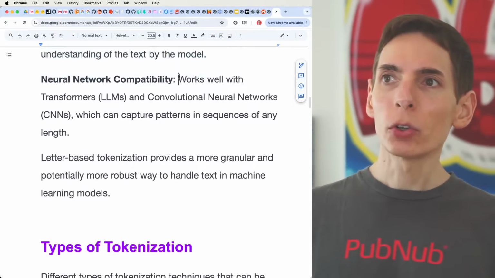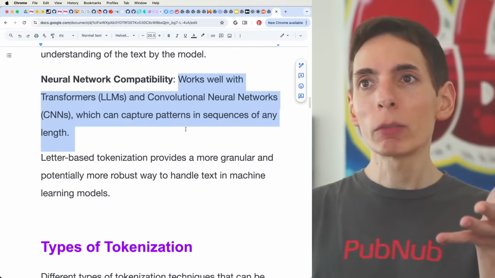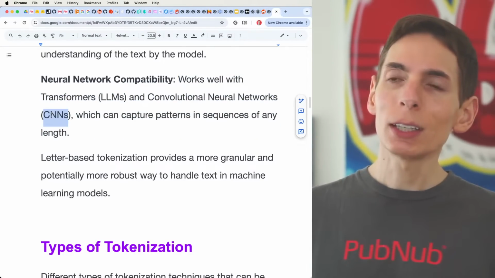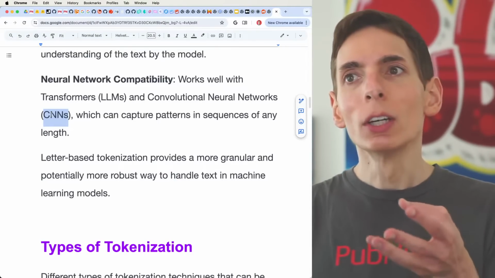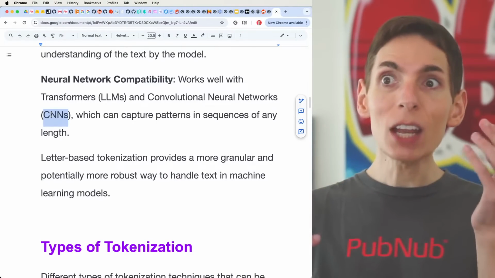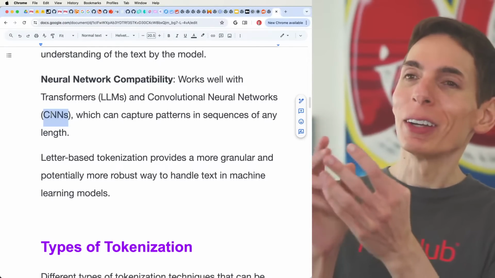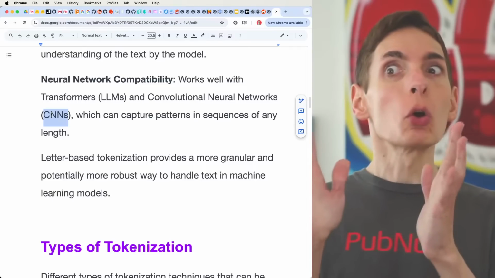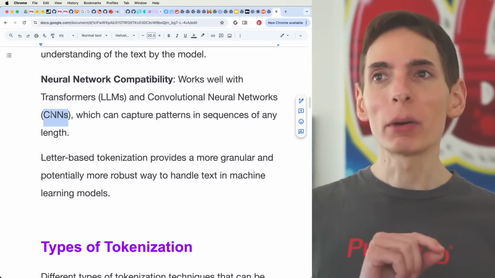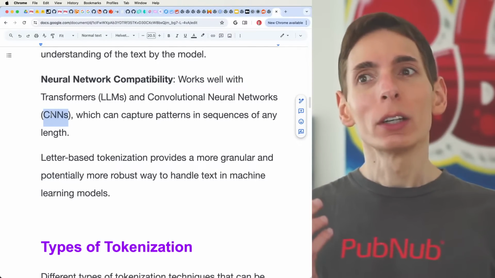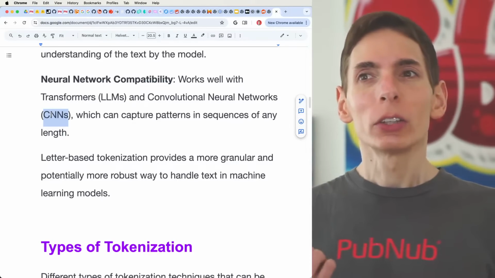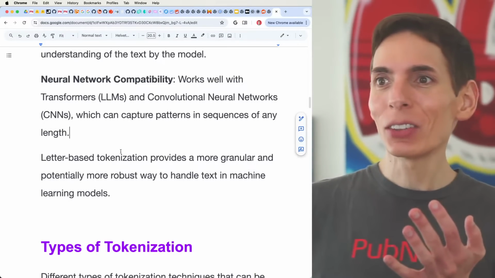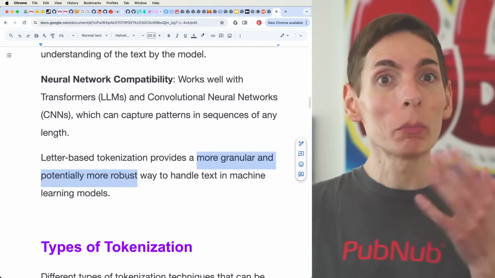And this also works well for any of these other kinds of models that we might run into: RNNs, LSTMs, CNNs, transformers. It works well for CNNs because you usually have channels with a CNN. So if you have a word token set of 10,000 tokens, right, where you would have to represent a bunch of filters with 10,000 outputs, that would just explode the CNN. It would make it nearly impossible. So in order to use a CNN with a large number of output sequences and tokens, you'll want to do that with letter-based tokens.